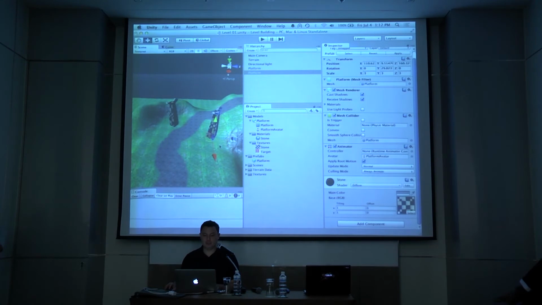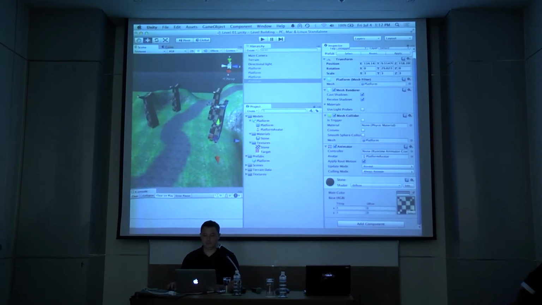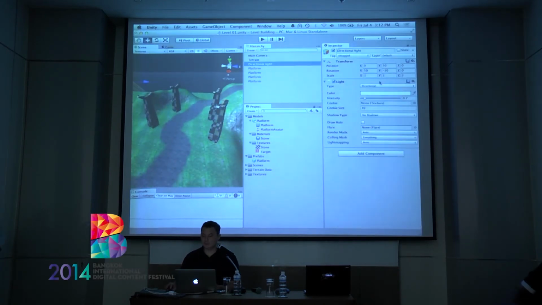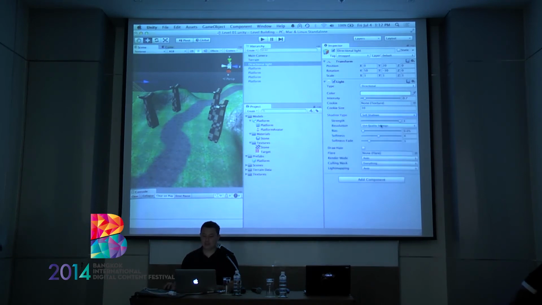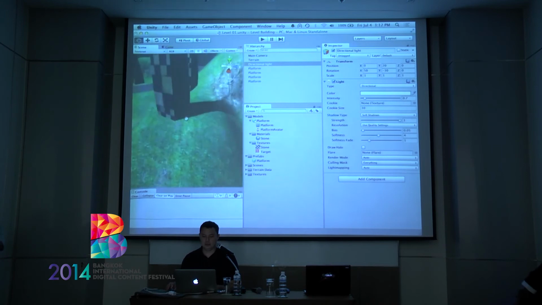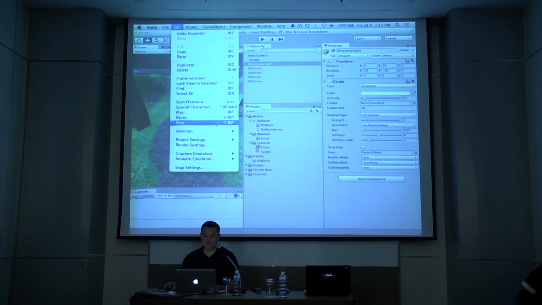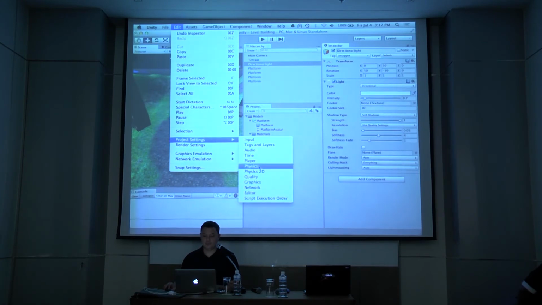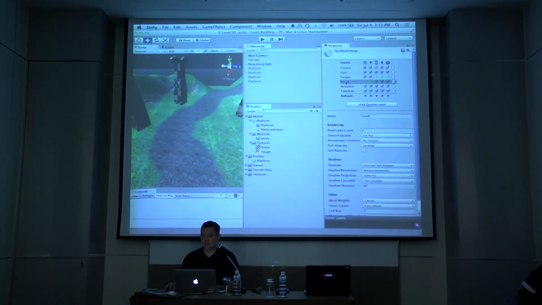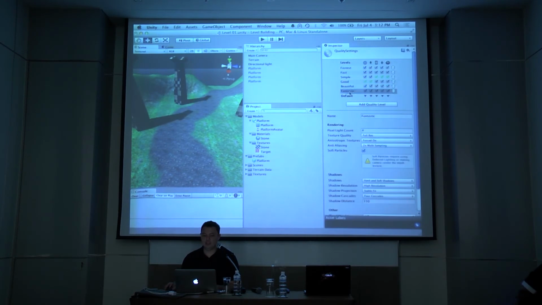And then make a few copies. Okay. I'm going to turn on shadows on the directional light as well, just to make everything look a little bit nicer. And I'm going to increase quality settings so that things look a little bit prettier.